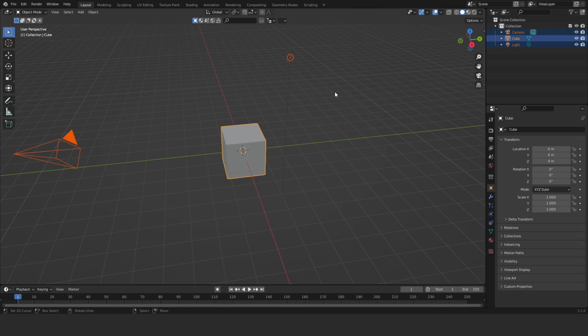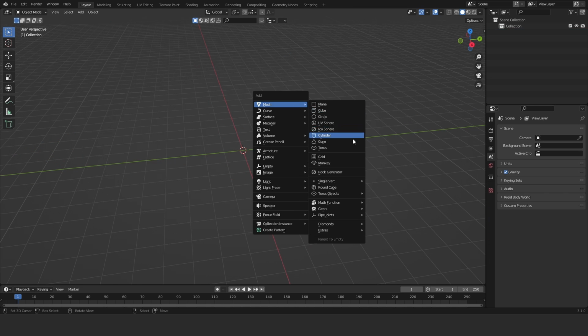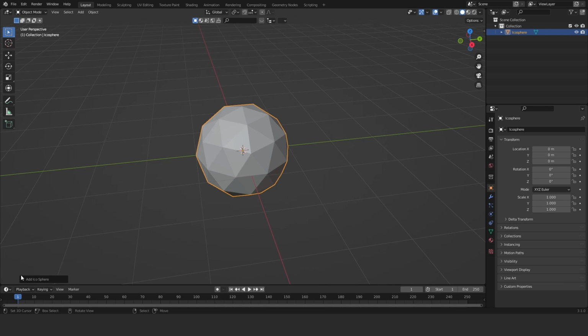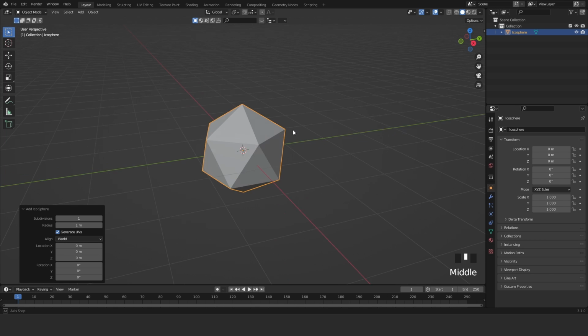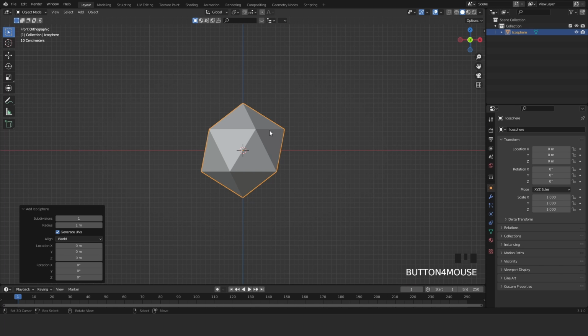Okay, so firstly let's just delete everything and then add in an Icosphere. I'm going to change this to a subdivision of 1, so just open up this bottom thing. And if you'd like to see what I'm clicking throughout the tutorial, just check in the bottom right corner over here. Okay, so what we're going to do first is just lay out everything.